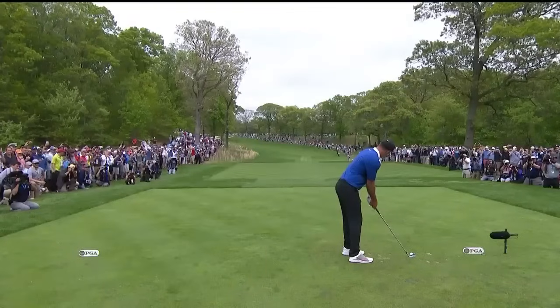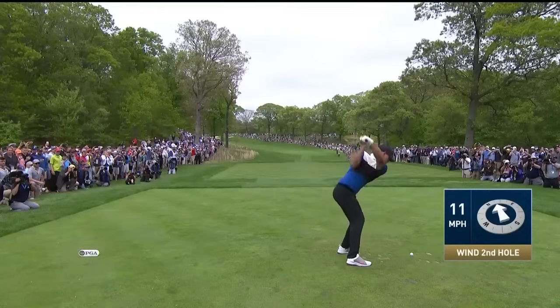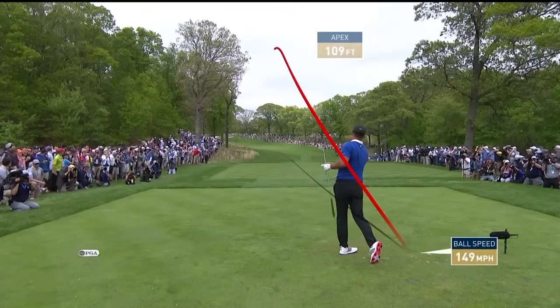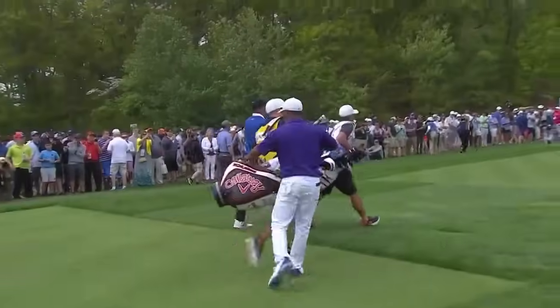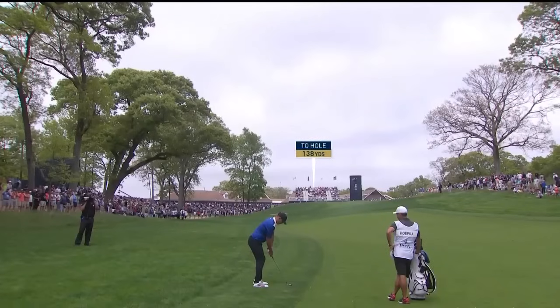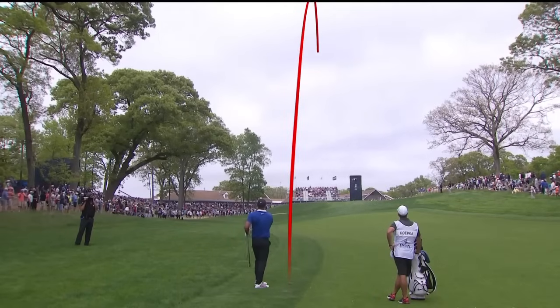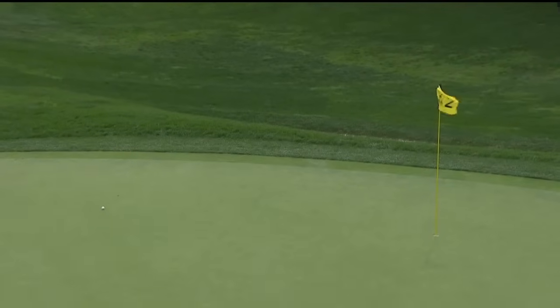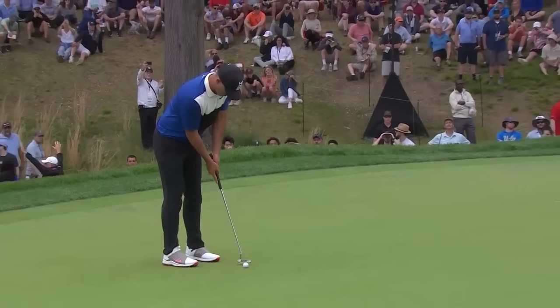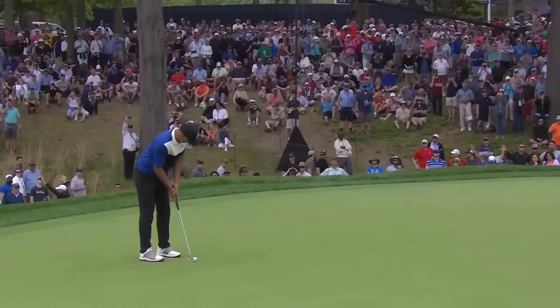So give us a good idea of the heartbeat and the mind of Brooks Koepka. And just as fortunate to skate through there. Now Brooks has to protect against a flyer here. Plays a full club up this hill here. Hey, that's it. No one's coming back here. See how it carries on to this final round and final group of this major championship.